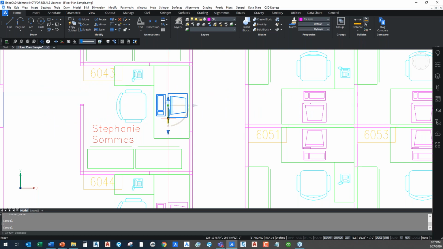What if I wanna move this up or down? Same thing, I've got the bar going vertically. Do I need to move it up 5 feet, down 5 feet? I don't have to go to commands. I don't have to type and look for tools. I just click on the button and move it, right? Put in what I want, 5 feet, right there. There it is, moves it 5 feet down, right?